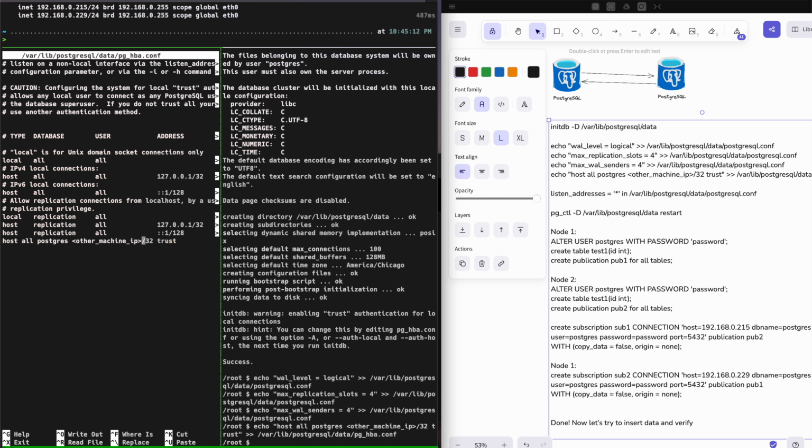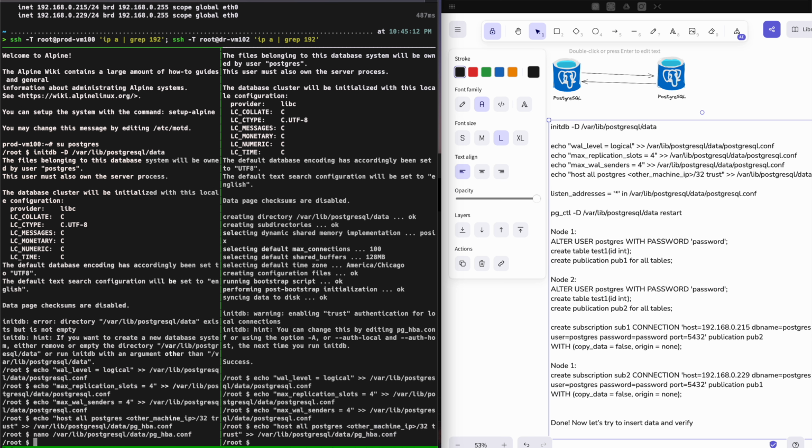And again, we know that the left is our prod, right? Prod is the first one, which is 215. Let me see. So 215. Okay, we're going to save that.